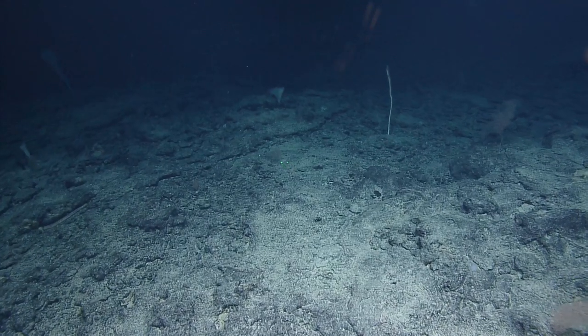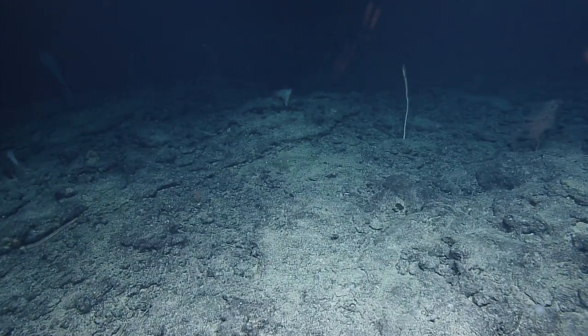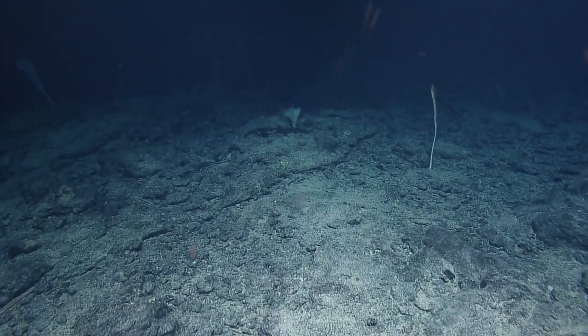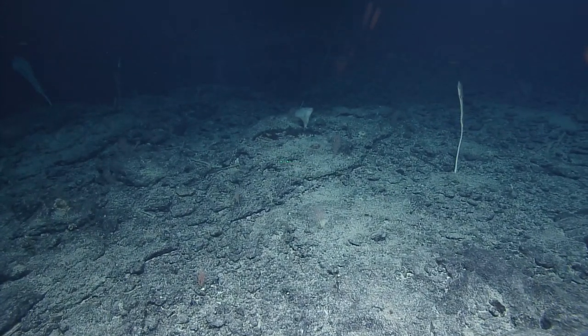Nick, keep your eyes on the Herc meso as we go through here, because you're not going to be able to see in the Herc video as well as you can see in the Herc meso. It's pretty cool terrain.